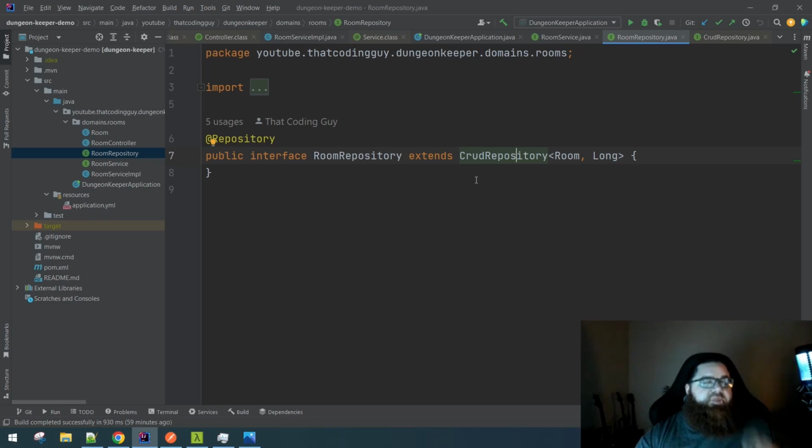So the data layer, its job is to contact the database. And the cool thing about these repositories is we don't have to write all of those queries that I just took a look at. The framework already knows how to do those. I don't have to implement a save. I just have to call the method on the repository and pass it what I want.